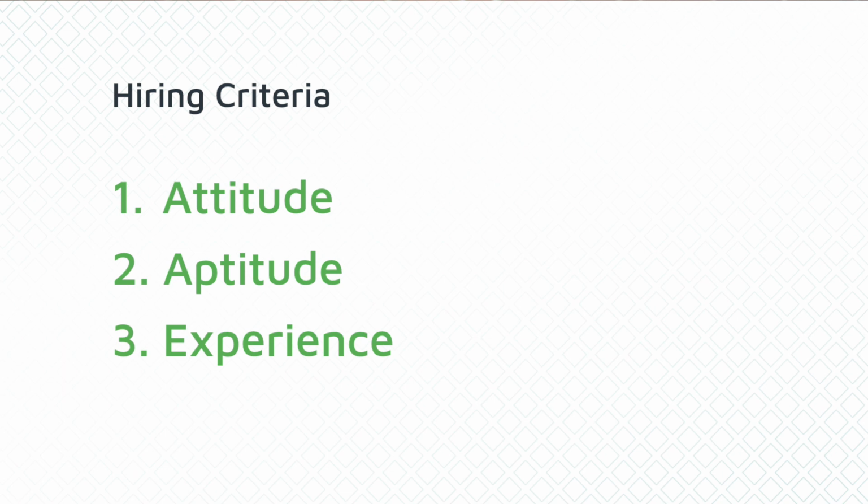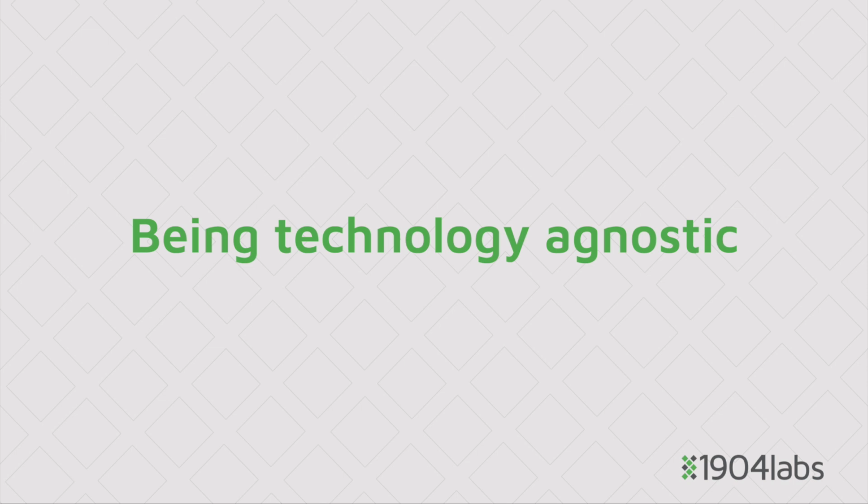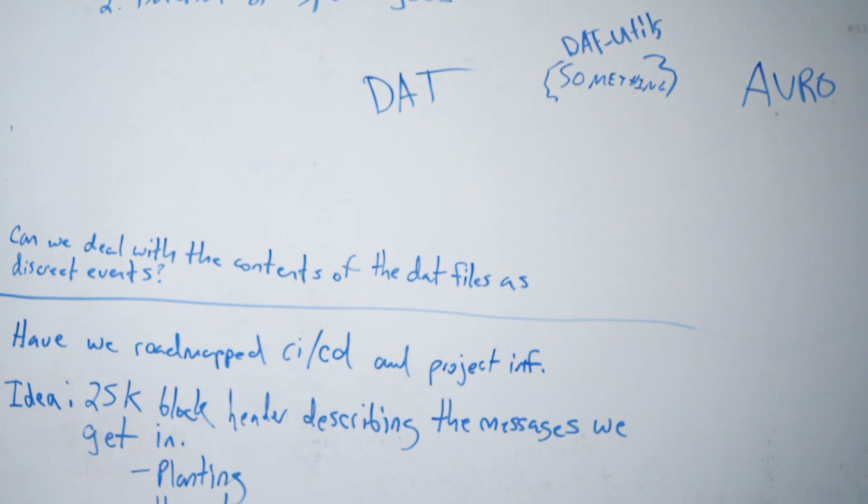And then last, experience. Not just experience as far as how long you've been in your career path, that's part of it, obviously, but also certain technologies. It doesn't mean you have to know React or you have to know Vue. There's no specific range there. We try to be as technology agnostic as possible. It's not that we don't want developers who know the latest and the greatest things, but it's also about having that flexibility of being able to learn new things. And it's also about what is the right technology to solve our clients' problems. So we are going to look at the whole landscape. Take, say, cloud providers. It might be AWS, it might be GCP, it might be Azure. We're going to look at what is going to be best for the client. So that's what we mean when we say we're technology agnostic.